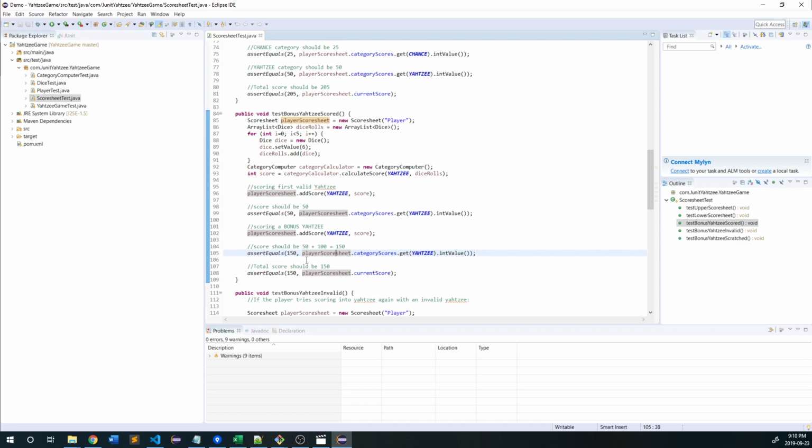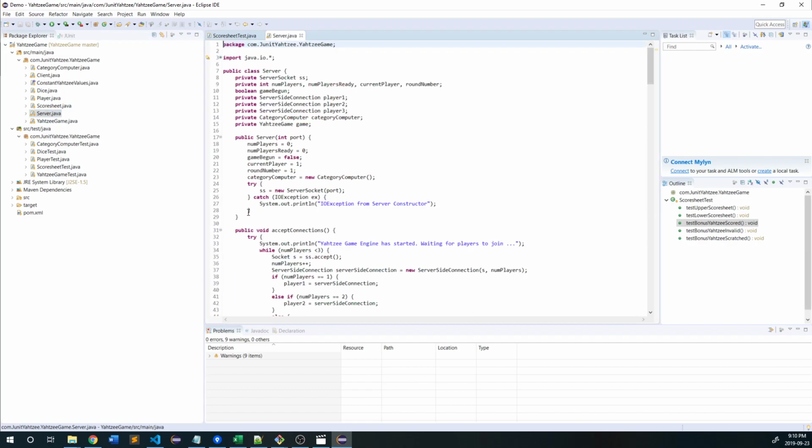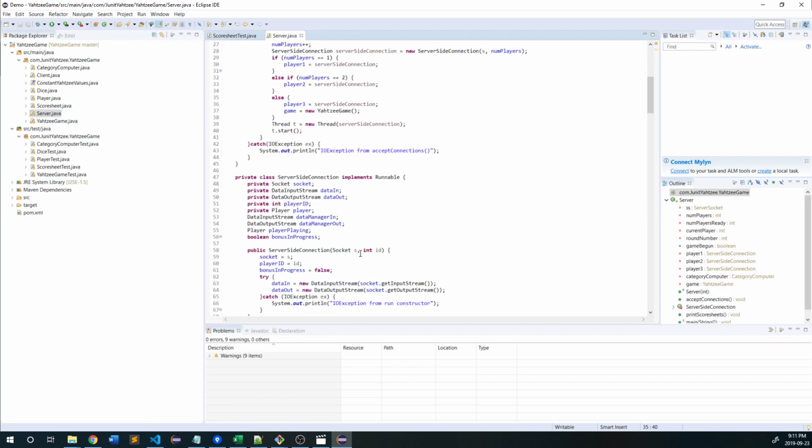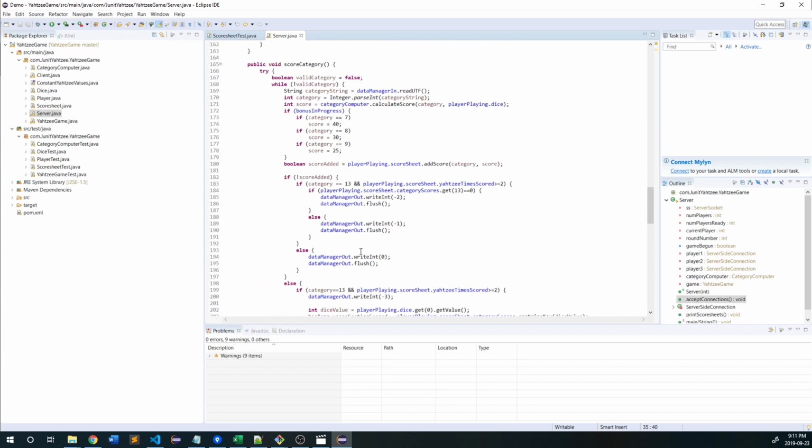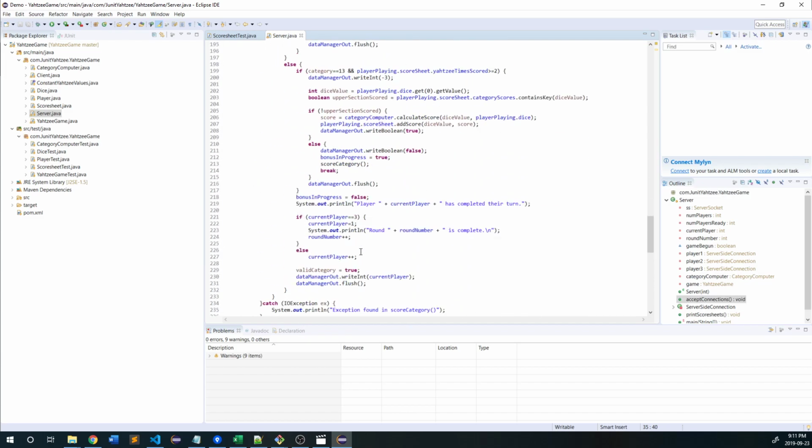Now, the second part of bonus Yahtzee: we would have to score in the upper section with the same dice value, if it is available. If not available, then the user would have to input any category to score. That is in the UI itself, where if we go over here, line 24.